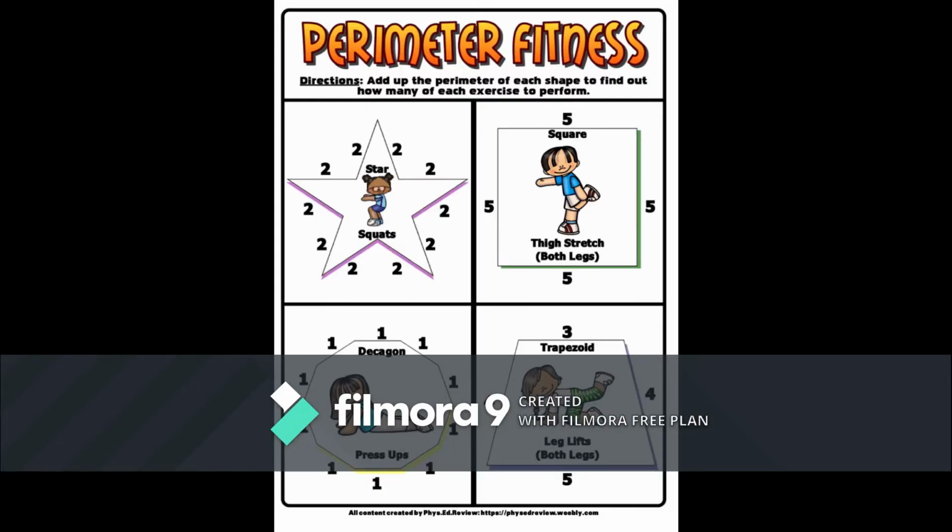Alright. Today we're going to be doing something called perimeter fitness. For perimeter fitness, you're going to find the perimeter of each shape, and that's how many repetitions, or times, you do the certain exercise. For our friends that don't know what perimeter is, it's when you add up all the sides of a shape to find out the total number.